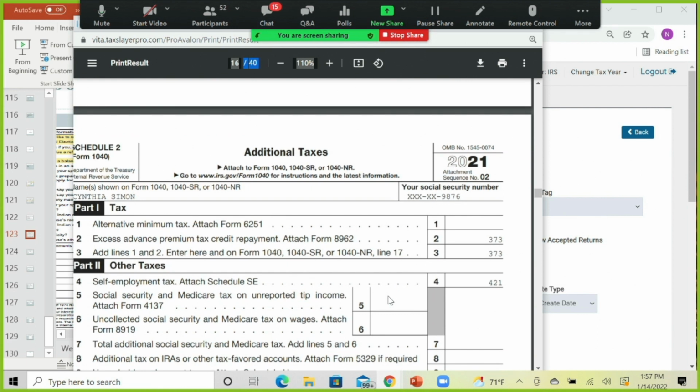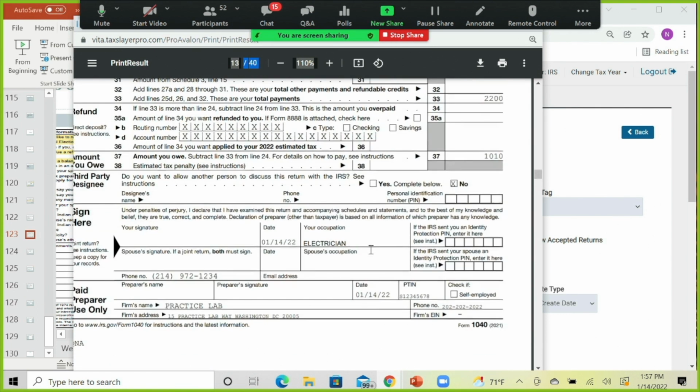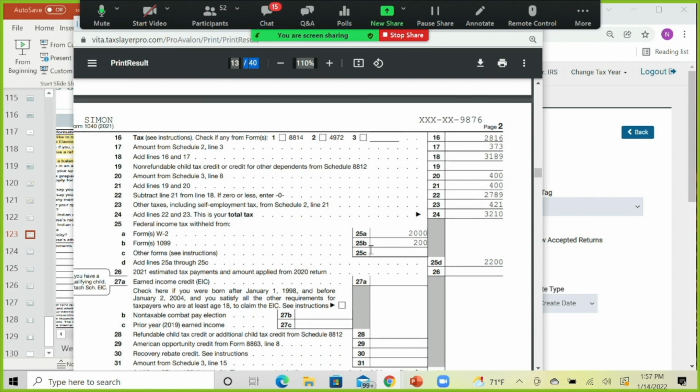You have the excess advance premium tax repayment that you're having to pay back of $373. So that means you provided the marketplace with income that was less than what you actually made. So you made more income on your tax return. So that is added. That's an additional tax that is added. So it's going to now increase your tax to $3,189.